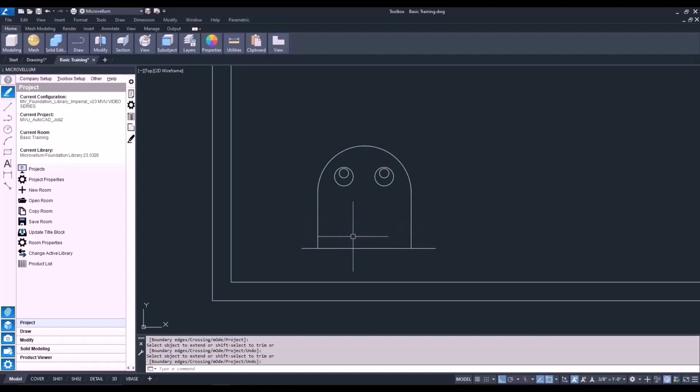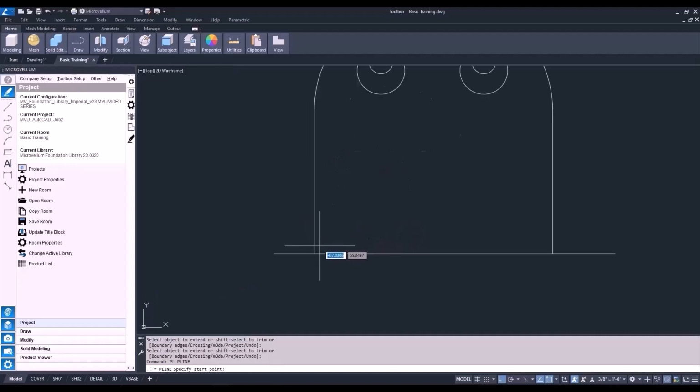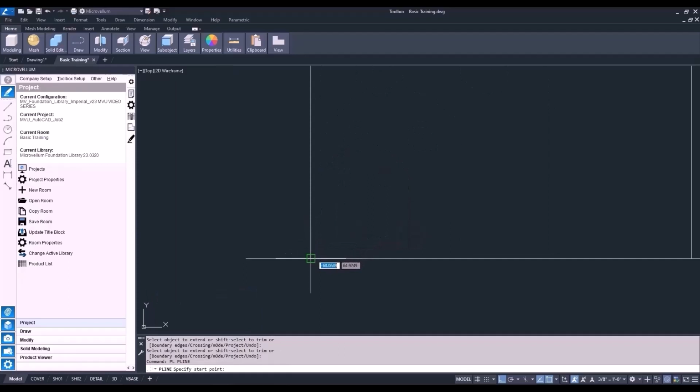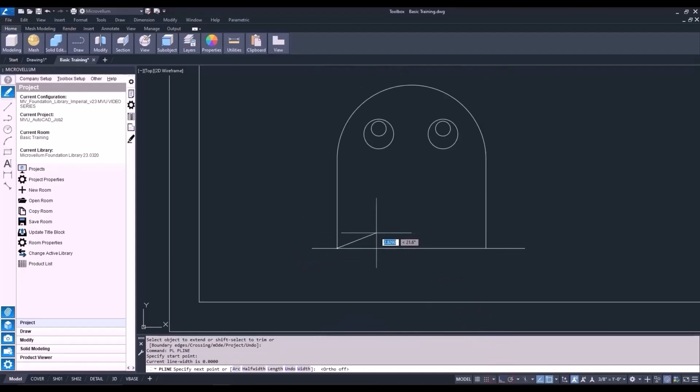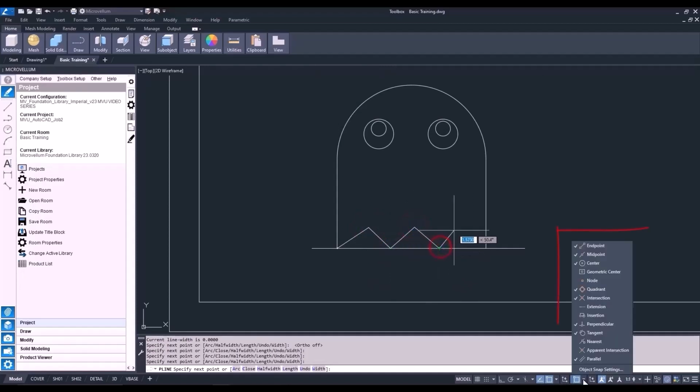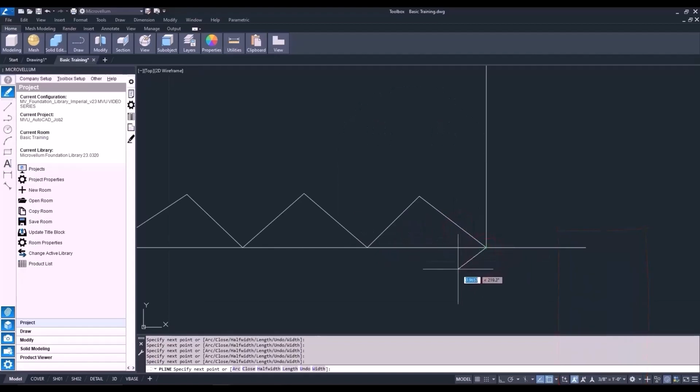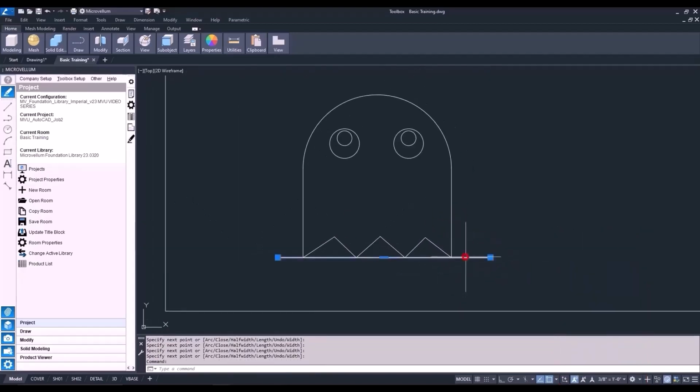Now time for a new polyline. So this new polyline is going to be the jagged polyline, and we're going to start it at this endpoint here. So this one isn't going to be straight, so we need to go into our status bar and turn off ortho. And we're going to make like 3 little triangles here. Selecting the first point, left click again, and back to a snap point on that straight polyline. And then just do that 2 more times. Now that's looking like a ghost.